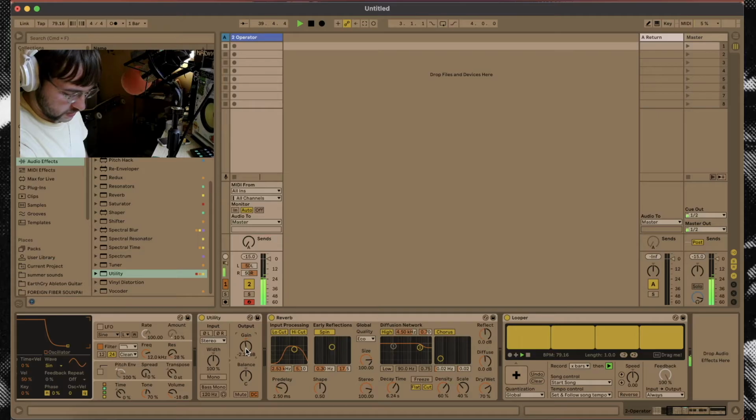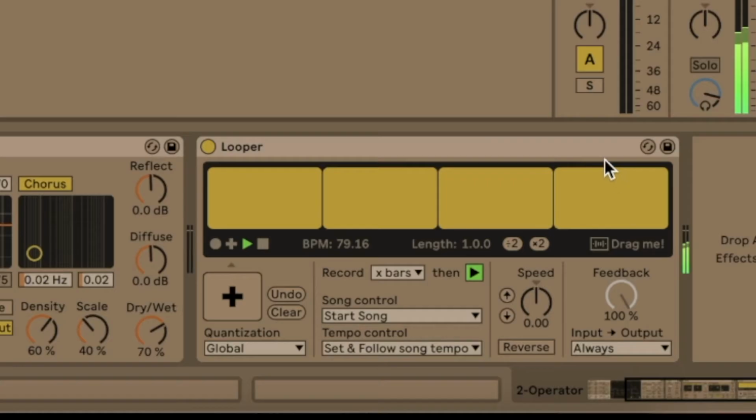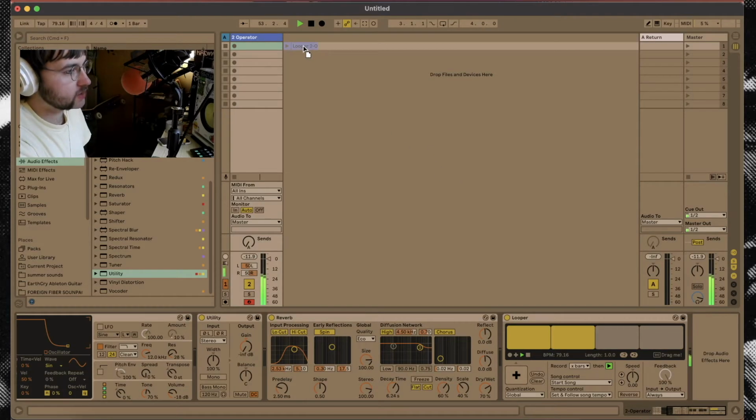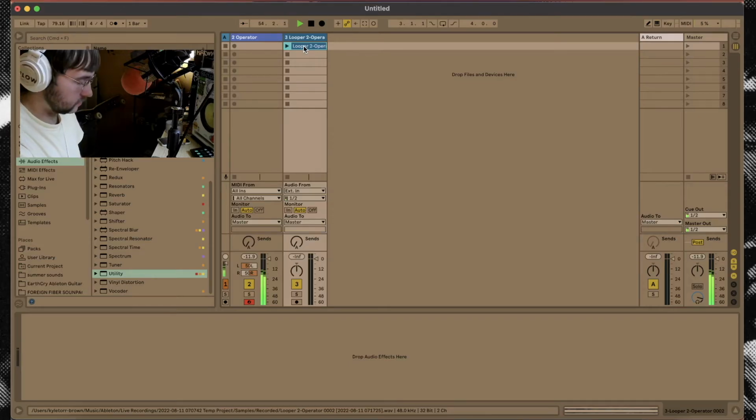Let's audition another note. Maybe this time we'll do an A3 and a D4. No, E4. Yeah. So let's press the plus button and ease that one in. And this can be our first ambient loop. Where it says drag me on the looper, we're just going to bring it up and drop it into the session, just like that, right there.